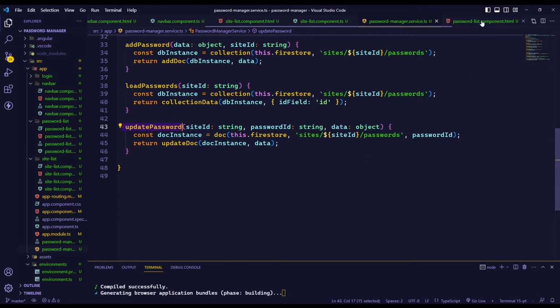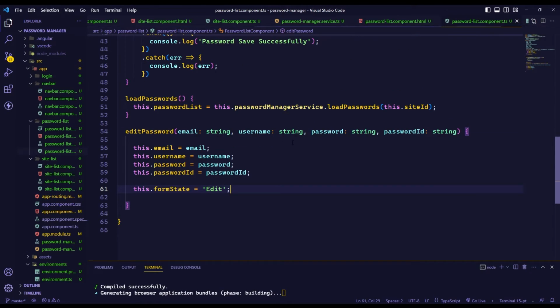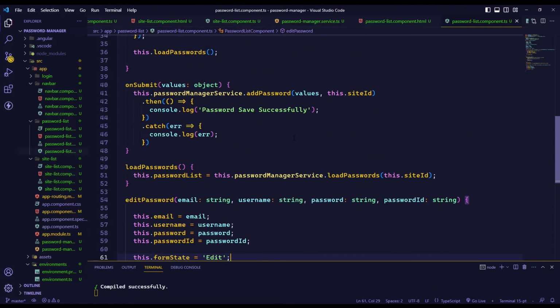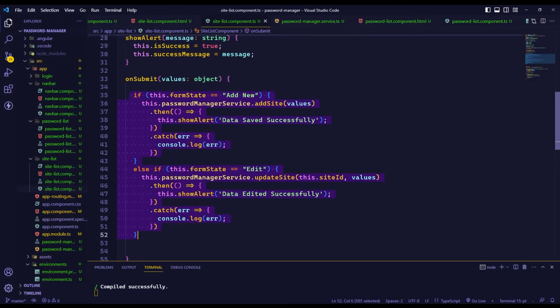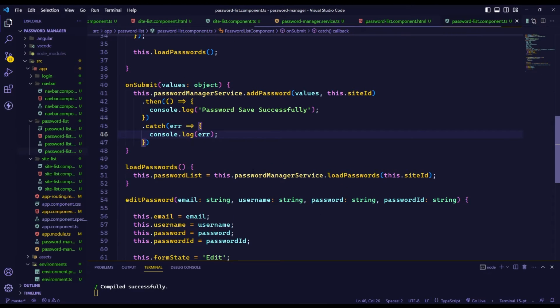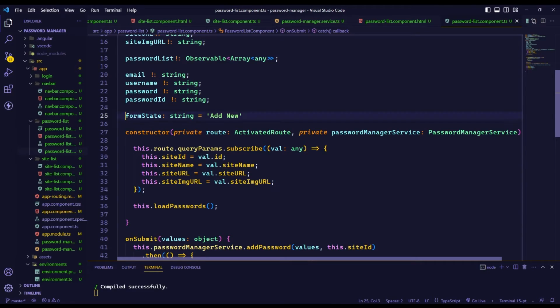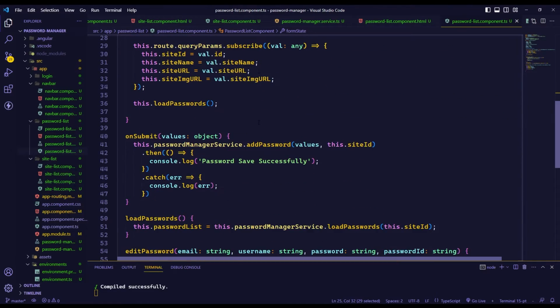Now we have the query, so now we can call this from the component ts file. So as you guys know, we have only one form and only one submit method for both add new and for the editing process. So first we have to differentiate the form state and perform the queries according to that. The same thing like the site submit method. So we did this already. So guys, we can capture the current form state with the form state global variable.